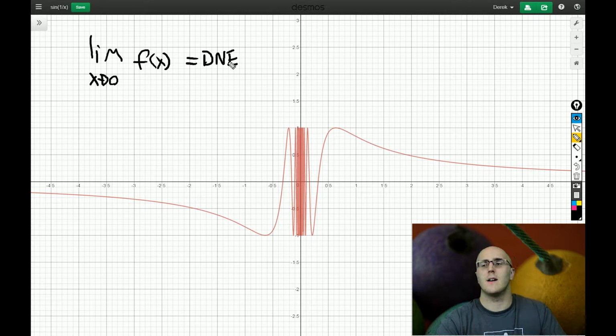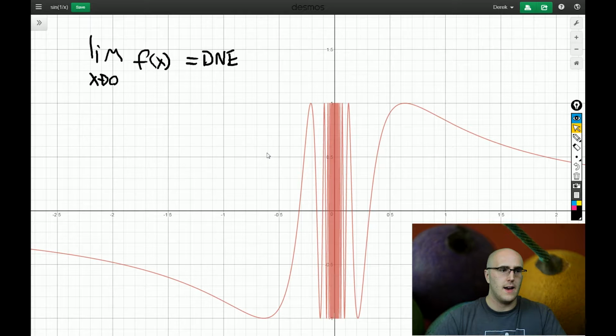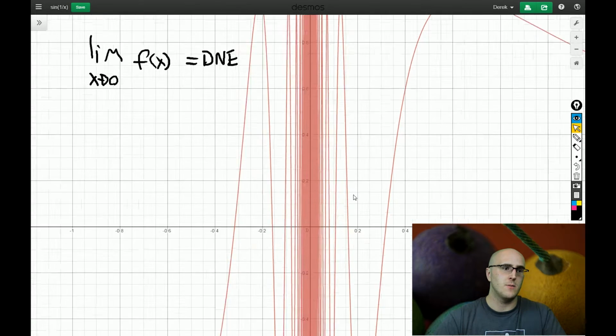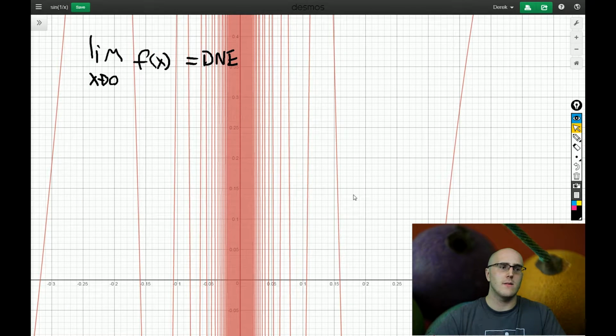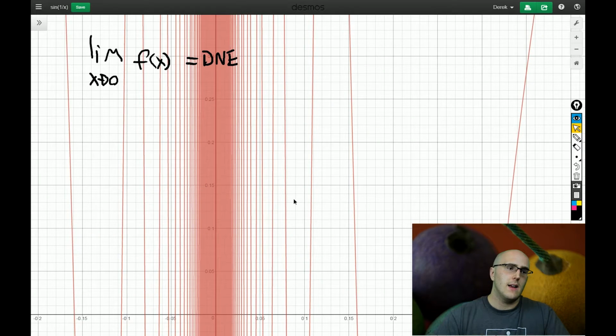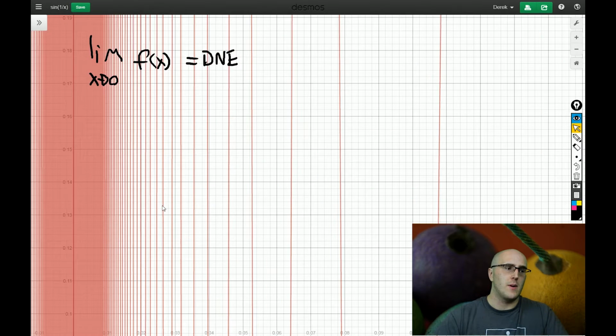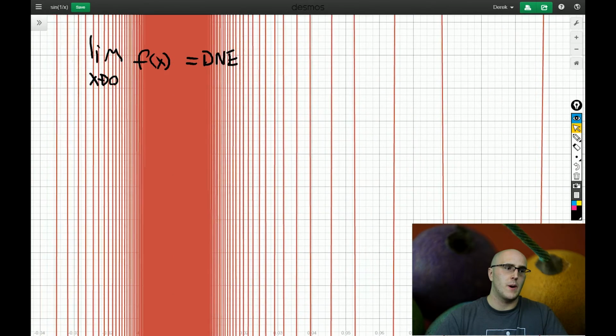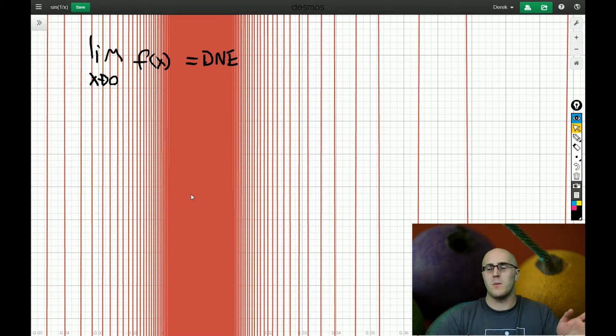And that's because of wobbling, which is a super technical term. But all it's really talking about is the fact that as we zoom in and zoom in and zoom in, from both the left and the right, or either one, both limits from left and right both have to exist in order for the whole limit to exist. But it never approaches a particular value from either the left or the right. In fact, the further and further we get in, we can just see that it gets more and more wobbly. It doesn't settle. So this also does not have a limit.